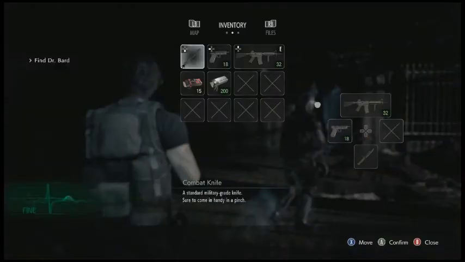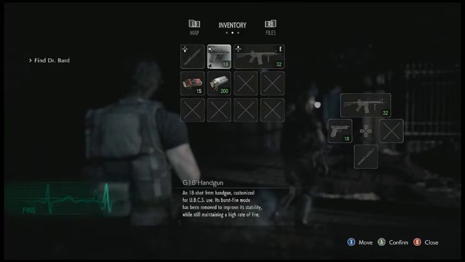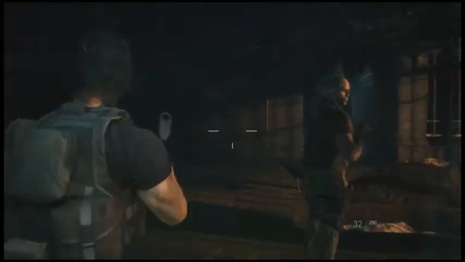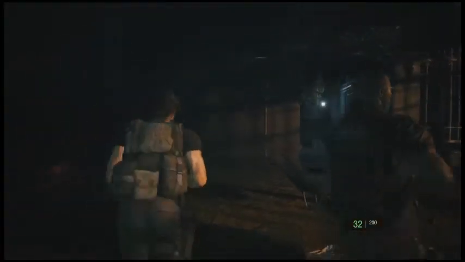We are going to be spending some time at the police station as Carlos. So what do we have in his arsenal? Probably even more powerful than Jill's knife, actually. A G18 handgun, and an assault rifle. The clip's not very big, though.